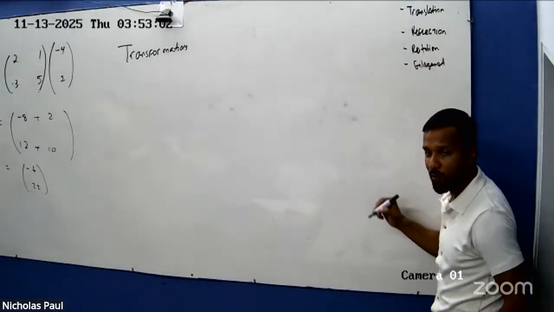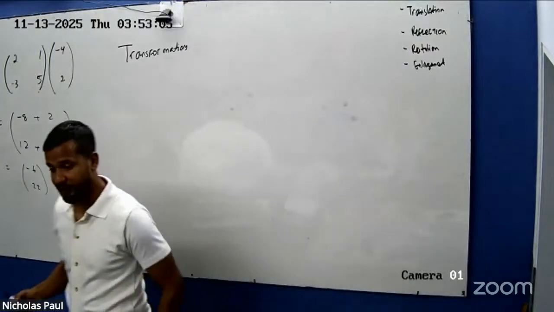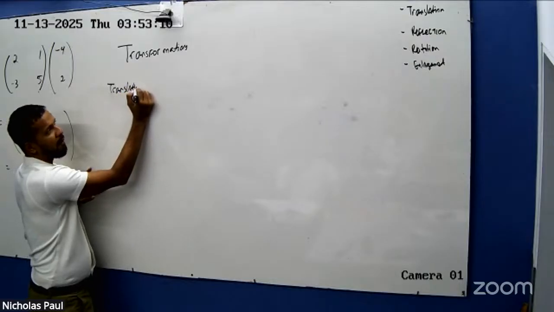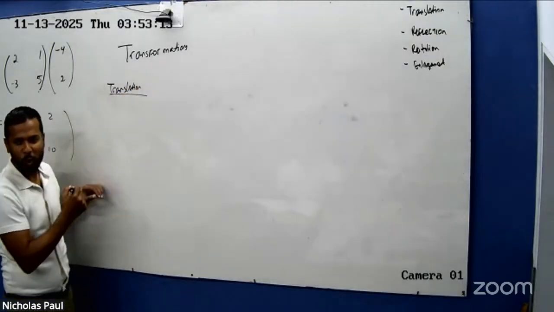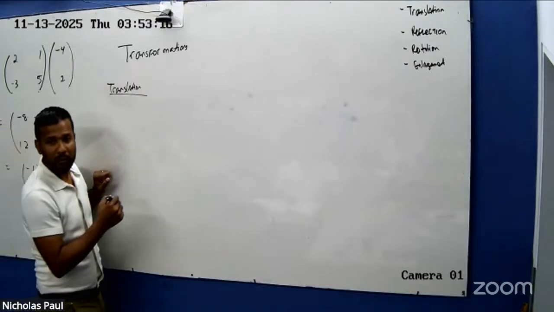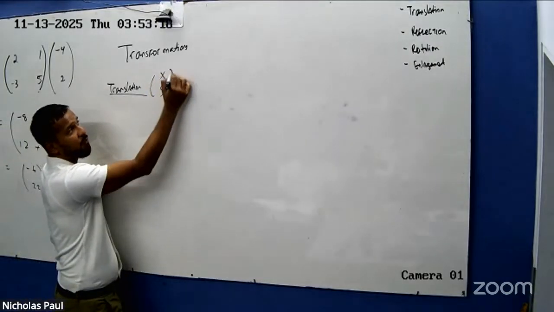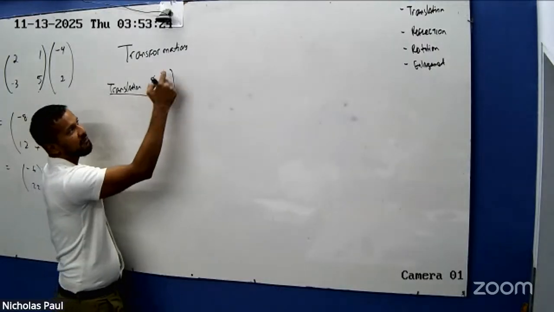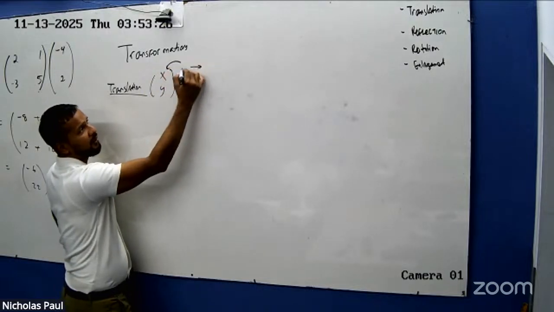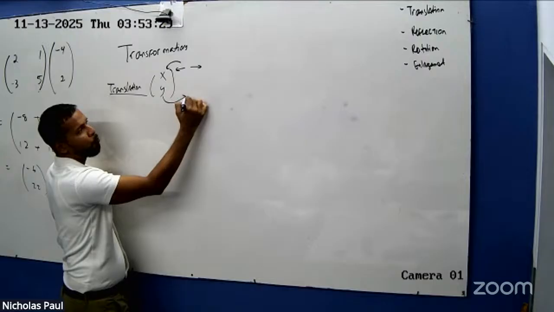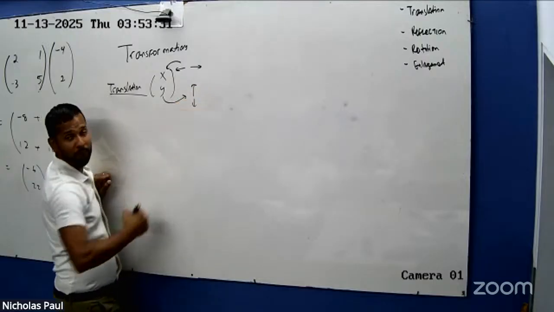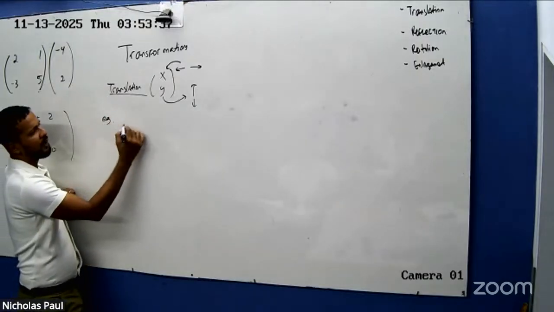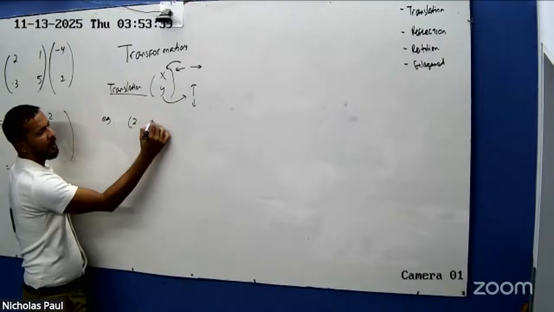Each of these has its own transformation, its own matrix. Translation is the first one we'll look over. Anybody remember what the translation matrix always looks like? It looks like a vector, right? X and Y. Okay? So the translation matrix always looks like this. X is if it moves left or right, and Y is if it moves up or down. That's okay?